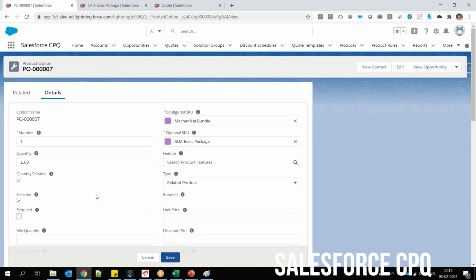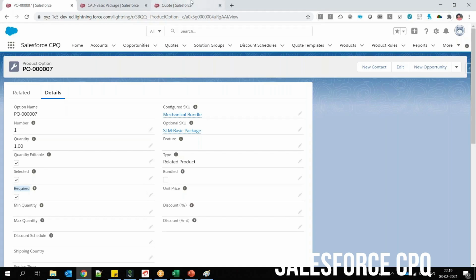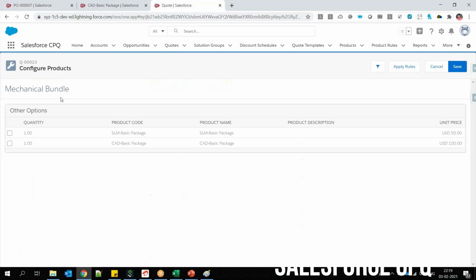But if it is required, mark this as Required. What is the use of Required? If you check the Required checkbox at the option level, it will be applicable inside the configure product screen only. This is my bundle, and inside that you have options.